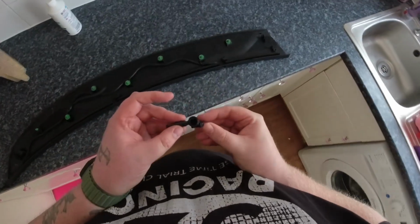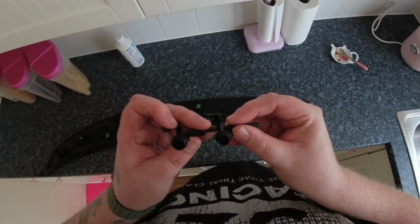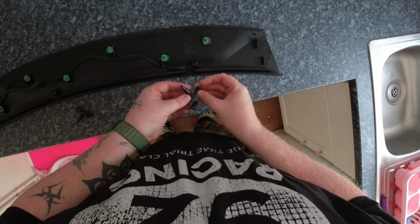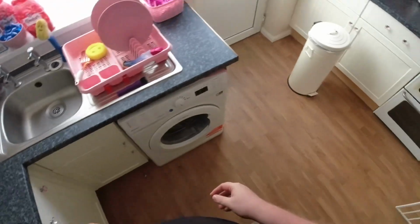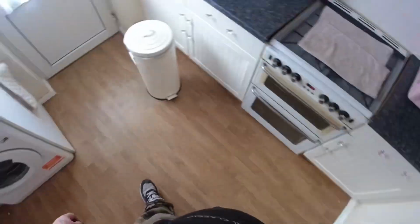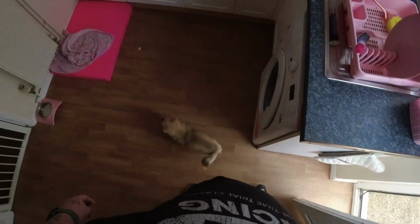Right, here we go. Let's install these again. Now, they're not sided, just making sure they've been adjusted the same. Oh, my little dog's at the door. Just wants to come in. Come on in.